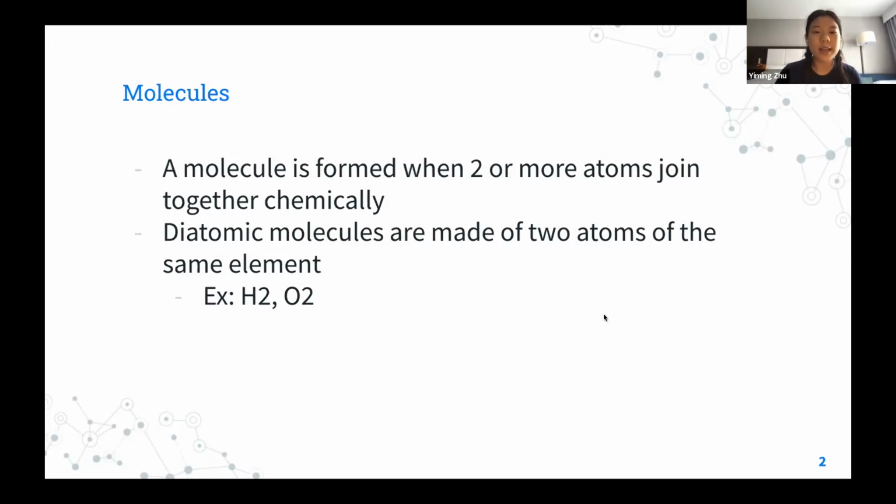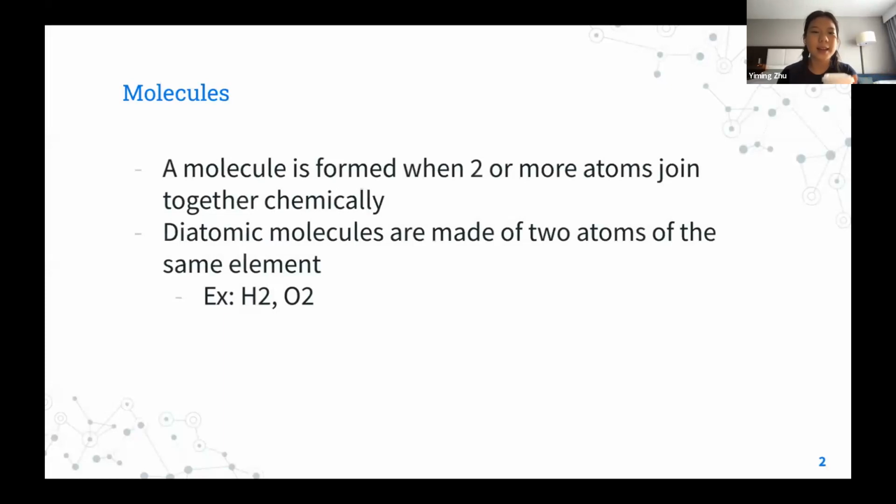Diatomic molecules, which are molecules with only two atoms of the same element, can sometimes be confused for atoms by themselves, but these are actually two atoms bonded to each other. I don't have any pictures over here, but if you guys want any pictures, just let me know. For example, over here we have H2, which is two hydrogens, and O2, which is atmospheric oxygen. It's basically all oxygen, but instead of just one oxygen atom floating around, it's two oxygen atoms bonded together.